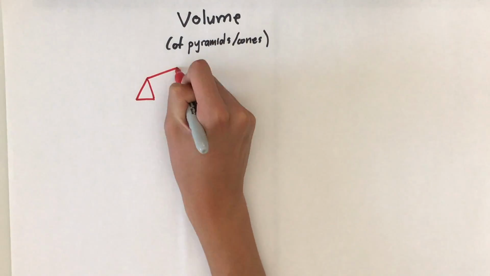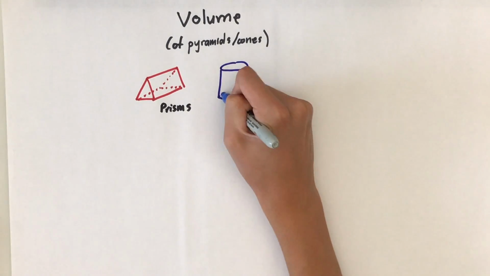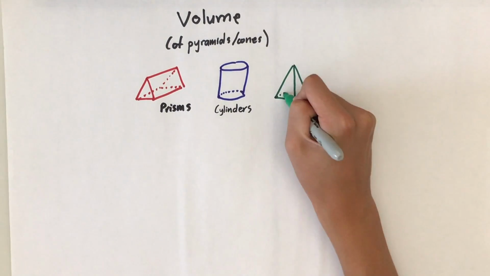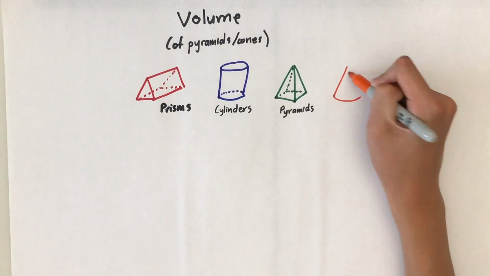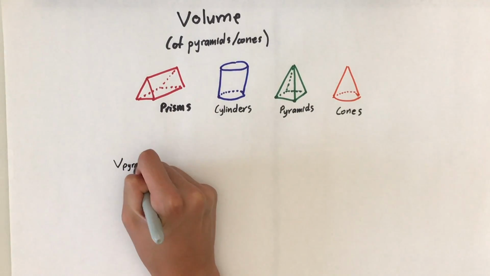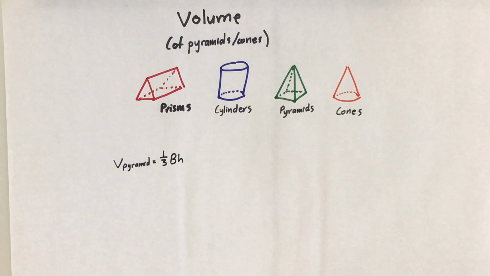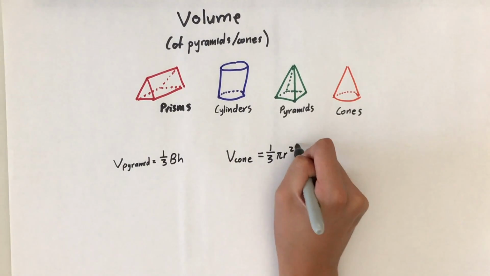Today we're going to be going over volumes of pyramids and cones. So last time we went over the volumes of prisms and cylinders, and those two were very similar to each other. And pyramids and cones are very similar to each other as well, as you'll see from their formulas for their volume. So the volume of a pyramid is 1/3 times the base area times the height, and since a cone is basically a pyramid with a circular base, then you would just replace the base area with the area of a circle, and of course that's what happens. So the volume of a cone is 1/3 times pi r squared times height.